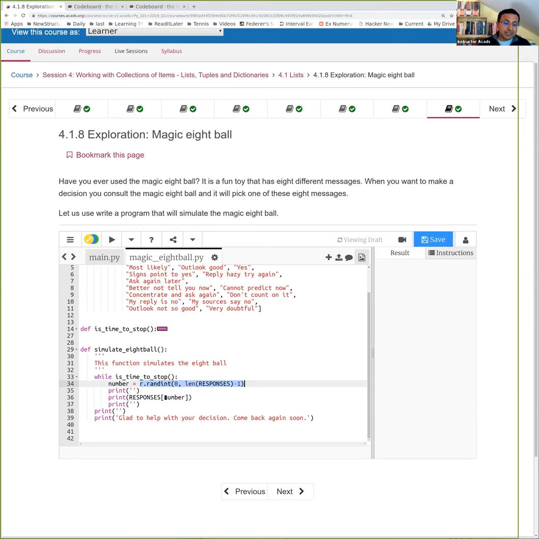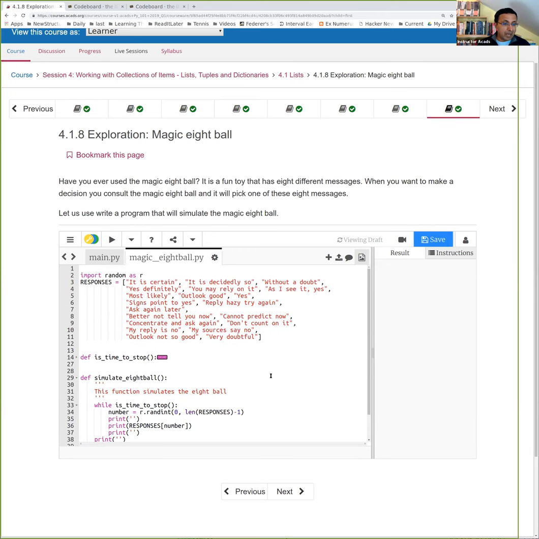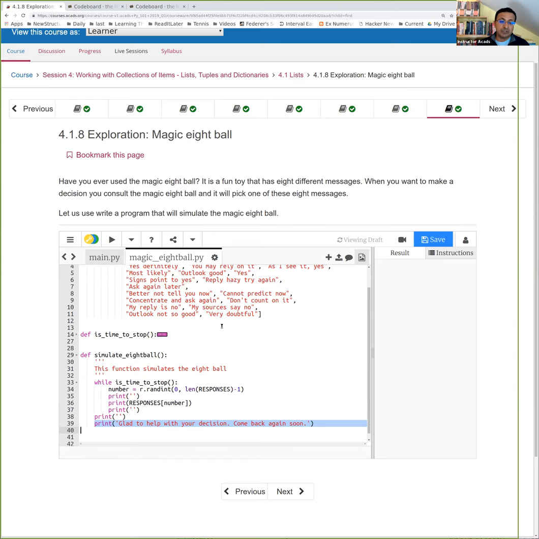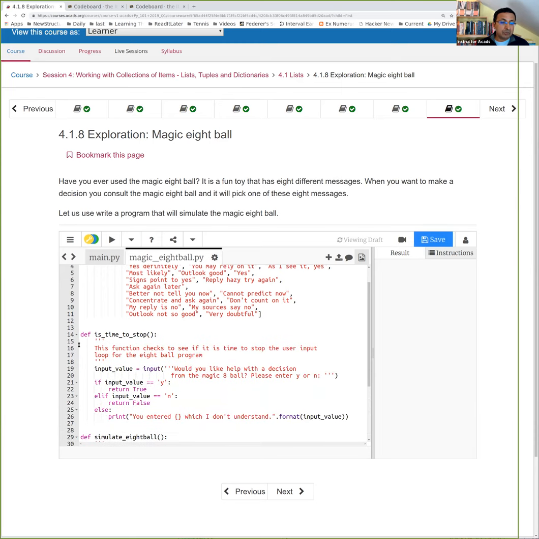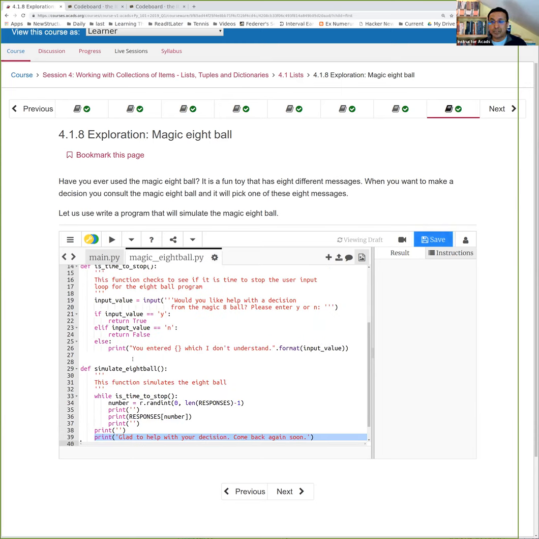Then all I have to do is index the list with the random number I got, right? That will pull out the correct message. And because it's a string that's ready to print, I just print it. And then when you exit the while loop and you're done, I just print a message at the end, which says, glad to help with the decision, come back soon. And that's it, right? If I actually count the lines of code, it's like 30, 40 lines, but a major chunk of it is just this responses widget. So even the actual code may be just 20, 25 lines. I can make it even shorter, but I think that's just to illustrate the power of what we can start doing right now.